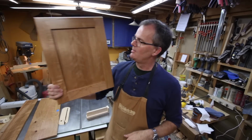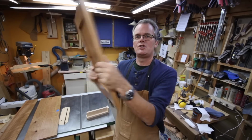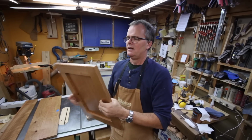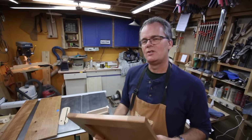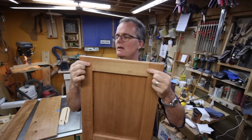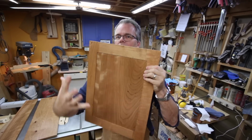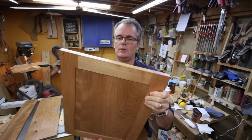There's my door, by the way. Solid cherry side, 1/4 inch cherry panel. Kind of a modification of the John Heiss style. I use dowels to connect my pieces here, and then I rabbet the inside, square up the corner, fit in the plywood panel, and glue it into place.